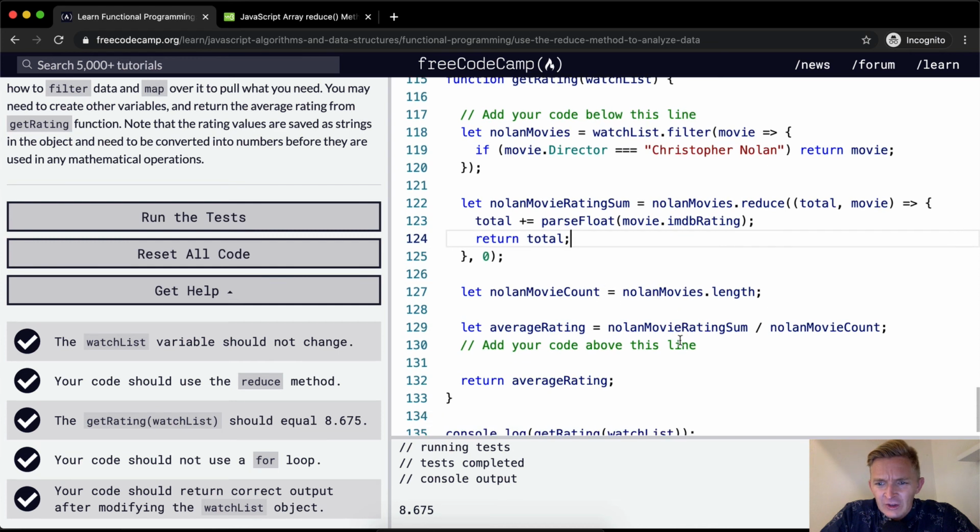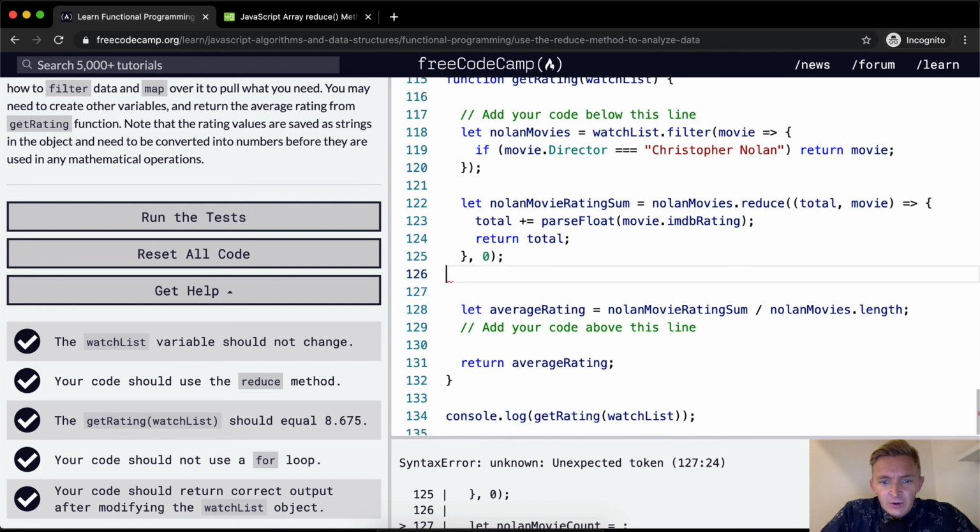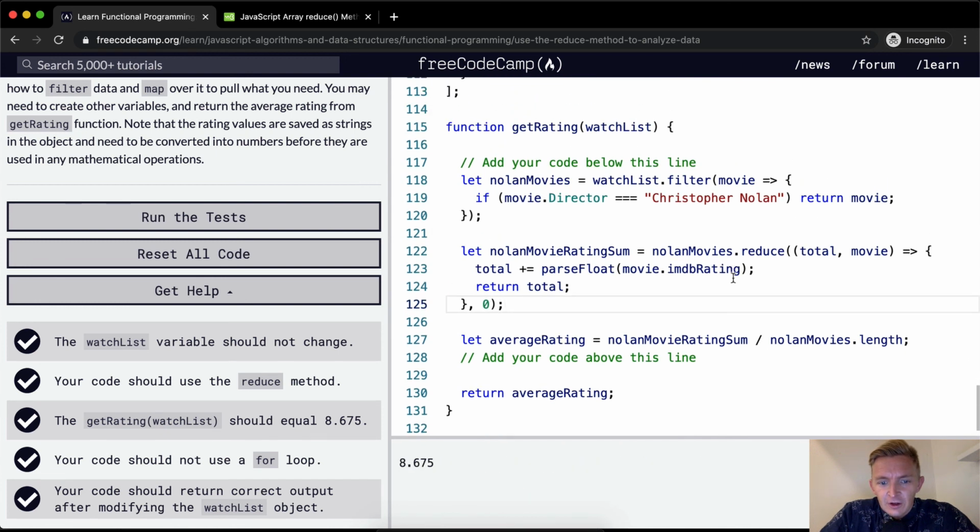And I don't really see any other opportunities. We want to just be able to quickly count there. I mean, we could just do this. That would be a way to make our code a little bit shorter. And I think that that's pretty readable. And anybody who knows programming is going to know how to do a dot length on the movies. And so we've got Nolan movies specifically laid out. And then the sum, we can't get this any easier than that.